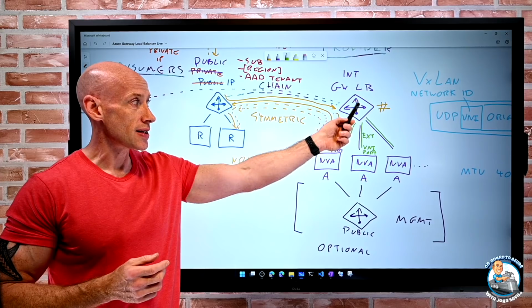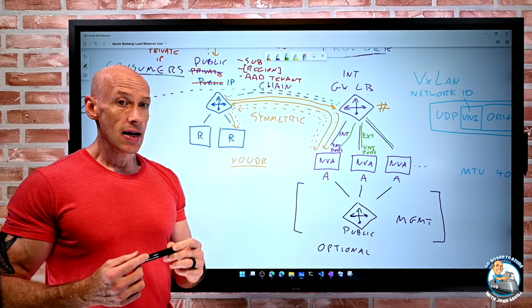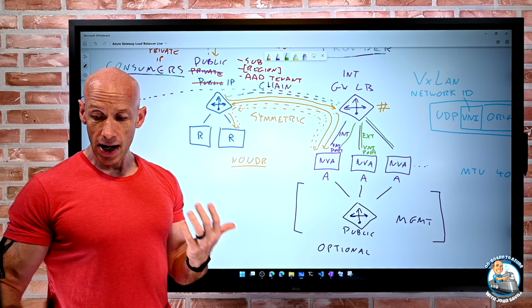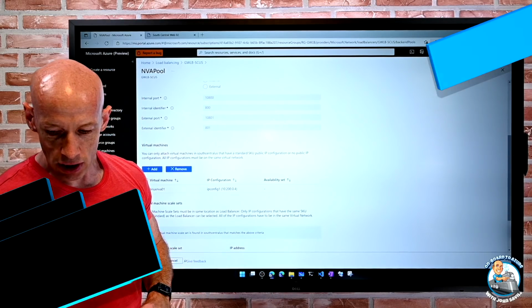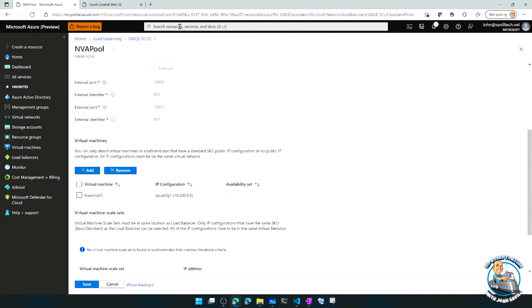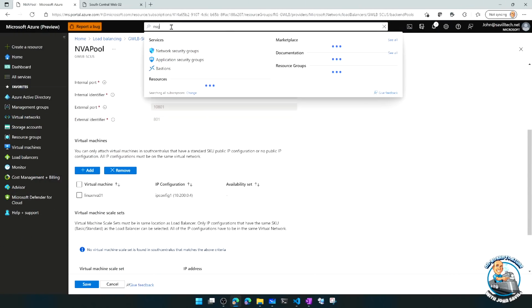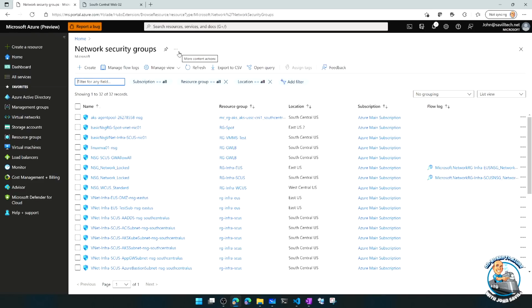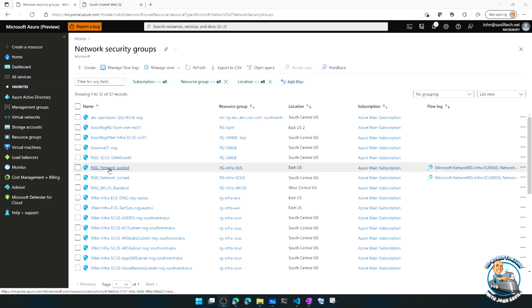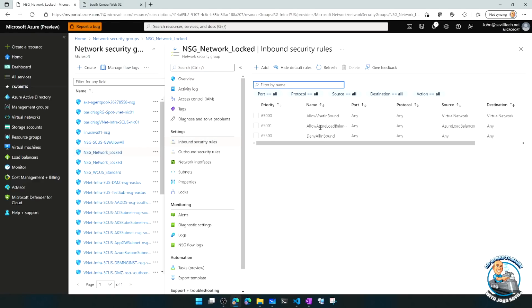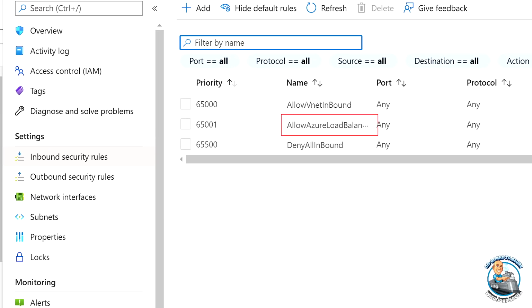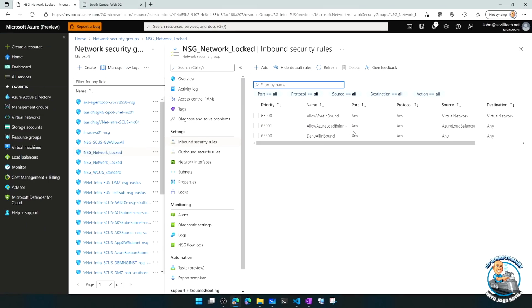Remember, this is on the same VNet as the NVAs. There's already a built-in, hey, allow traffic from the Azure load balancer. You'll see that on any kind of NSG. If I was to jump over really quickly, there's just basically nothing special you have to do. If I go and look at any network security group, so here I'll just look at this NSG, all we're really looking at is this default rule here for allow the Azure load balancer. So nothing special I have to do. It's just there by default, and that's going to let it do that work to actually go and do the kind of health checking.